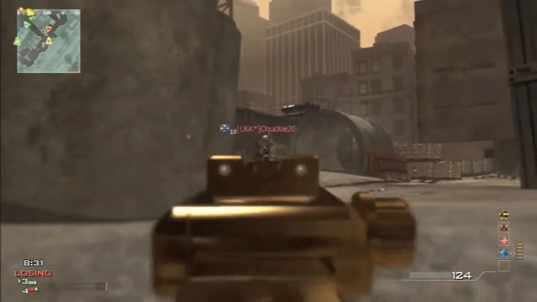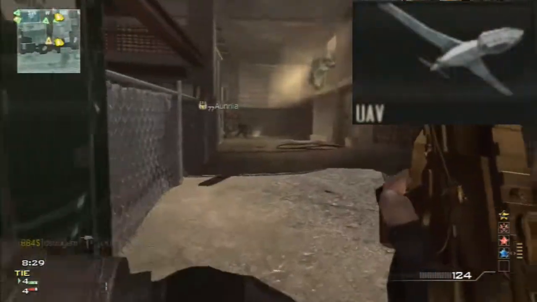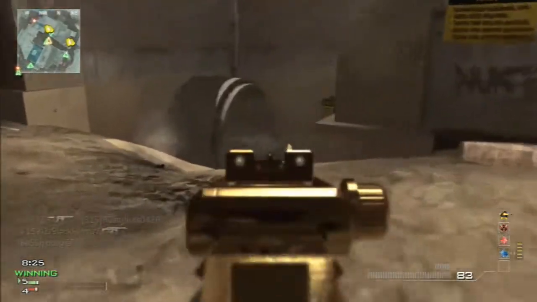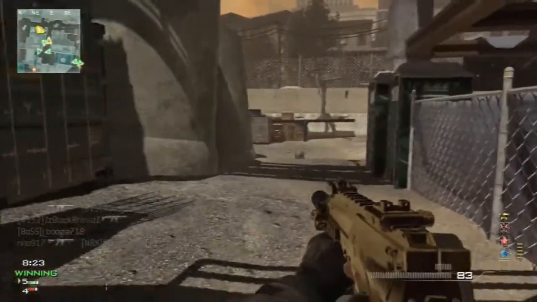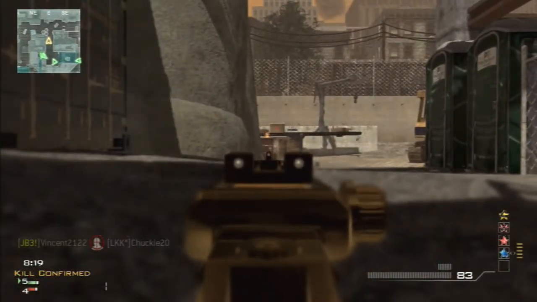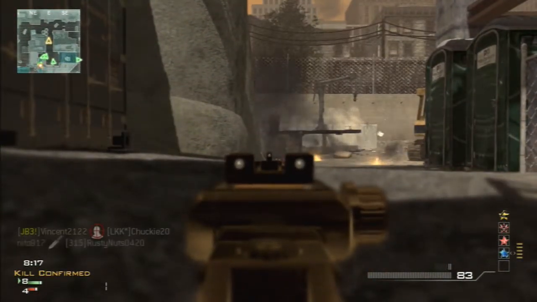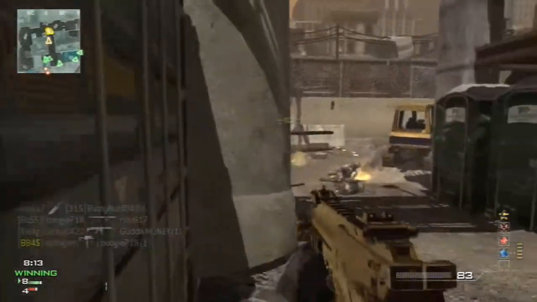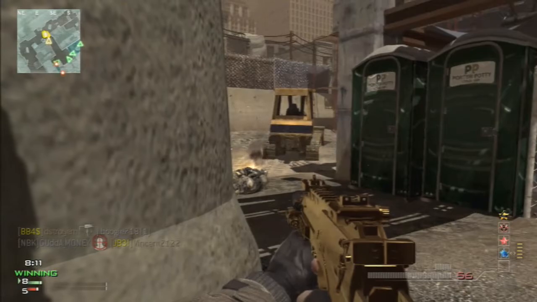Second, the UAV, which is 375 points. The same, hasn't changed. It's the same as it was in Modern Warfare 2 and the rest of the Call of Duty franchises. It stays on a map for about 30 seconds and it can be shot down by the enemy. Now, the third one is a little bit different.